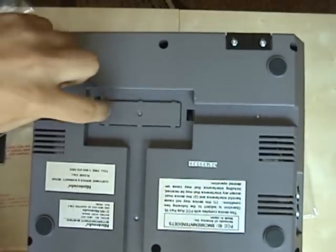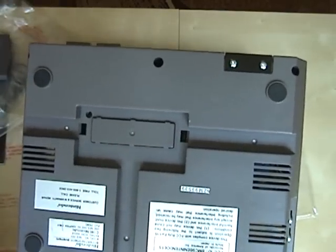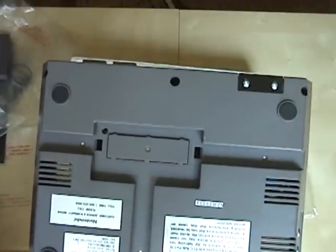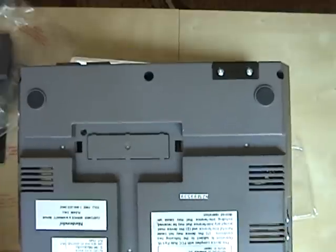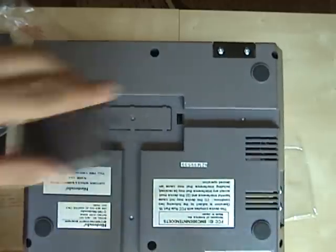You pry up, and I mean break off this plastic piece, it'll reveal some sort of serial port that was probably intended to be connected with a peripheral such as a modem or maybe even a disk system. But the Nintendo Entertainment System was so popular on its own that nothing like that was ever released in the United States.